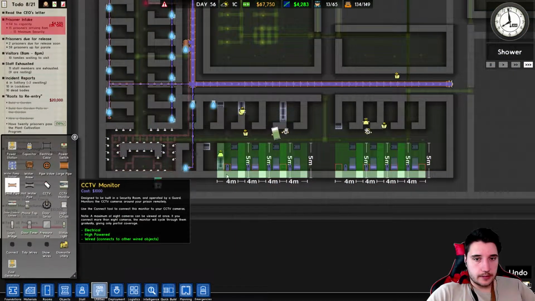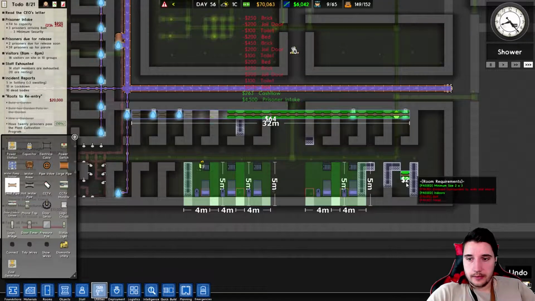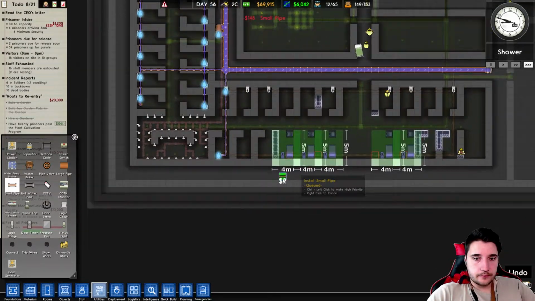Let's get the utilities going. Let's get these ones connected over here. And let's get you connected over here. Perfect.